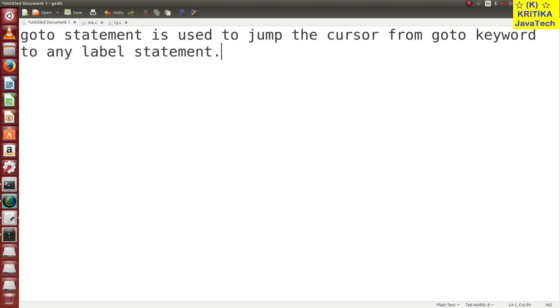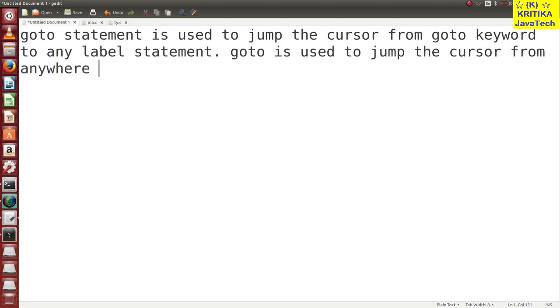That means goto is used to jump. Goto is used to jump the cursor from anywhere to any part of the program.